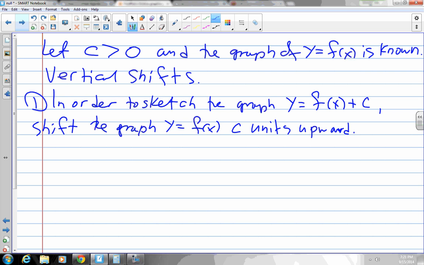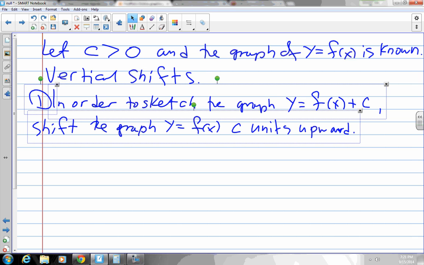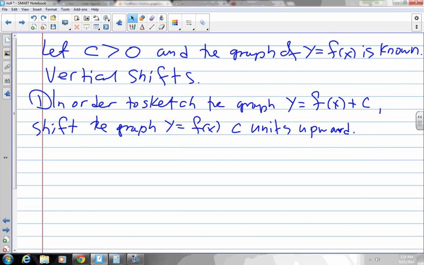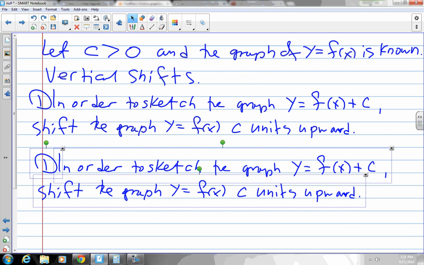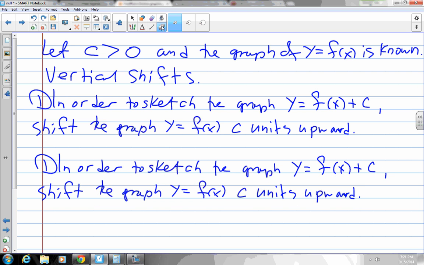So this is where you have to write a whole new sentence, and I'll just do copy-paste. Oops. Come back here. So I'll just do that. I'll just have to change a few words. I will have to change, well, first of all, number 1 to number 2. I have to change plus to minus and upward to downward. So these are the new words. So this is minus c. This is downward.